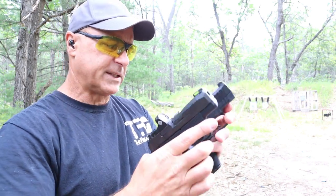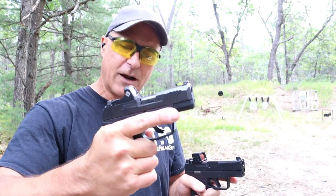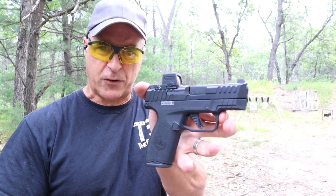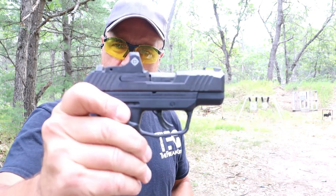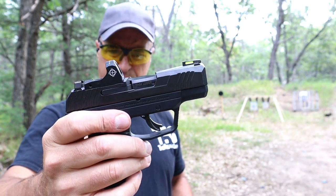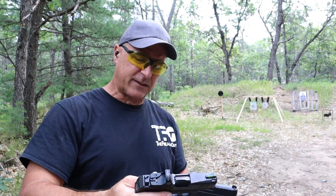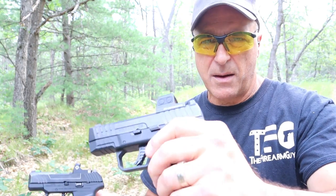The Masada is just a little heavier and just a little longer with the barrel. The Ruger Max 9 is a little bit lighter. I like the trigger better with the Slim — that makes a big difference. It is a flat trigger that breaks right at 5 pounds; the Max 9 has more of a rounded trigger. I think the Max 9 is a great gun and it has been very reliable for me. For disassembly, the Max 9 has a gate right there you have to push down; the Masada Slim has a gate right there you have to push forward. In each case a pin has to be removed, so they actually break down rather similar.